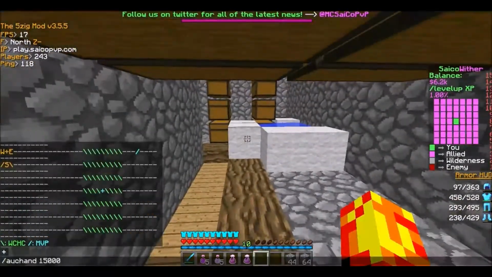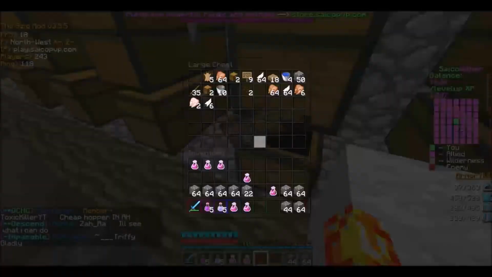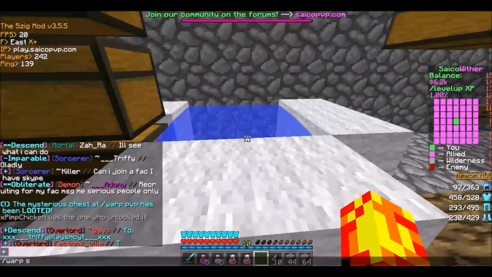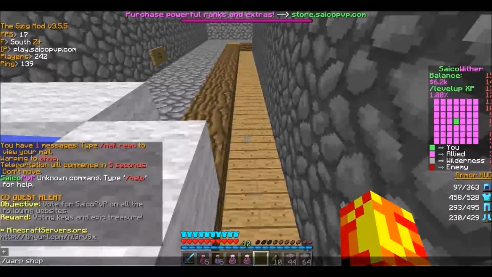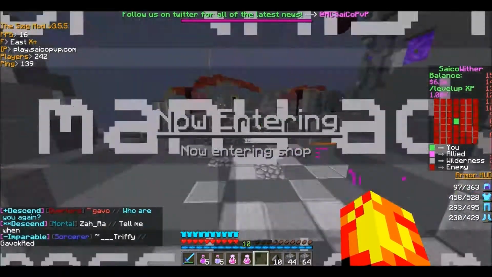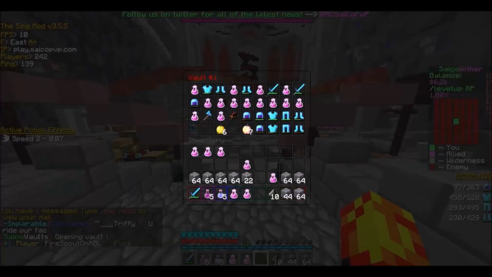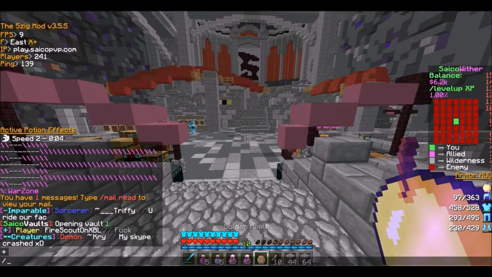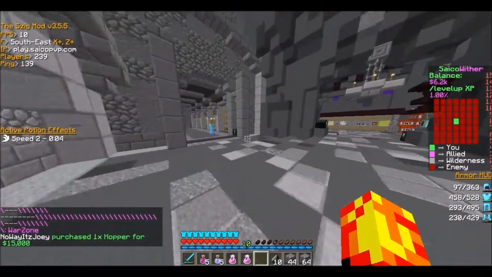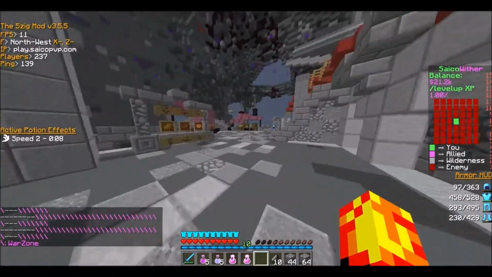Come on. I've got a flint somewhere. I saw it like a second ago. There we go. Where's the iron? Come on. Cheap hopper in AH. Come on, someone buy it. E-chest. Auction hand 6,000. There we go. That should be snapped up pretty quickly. There we go. A hopper sold. We'll just need a bit of iron.